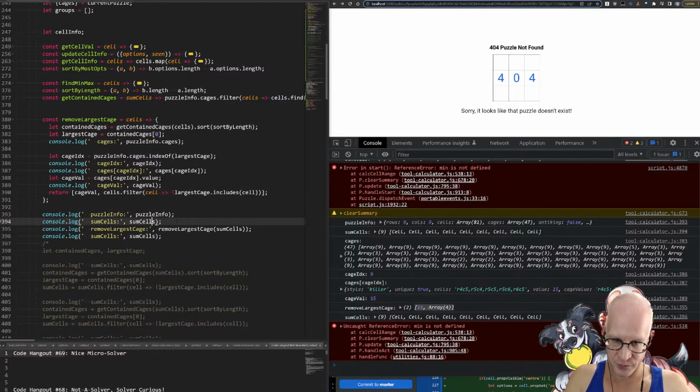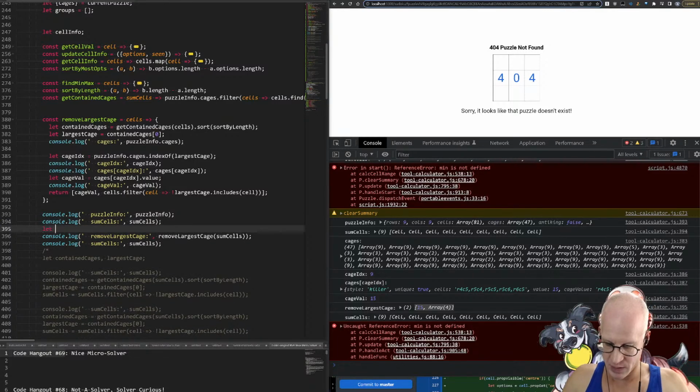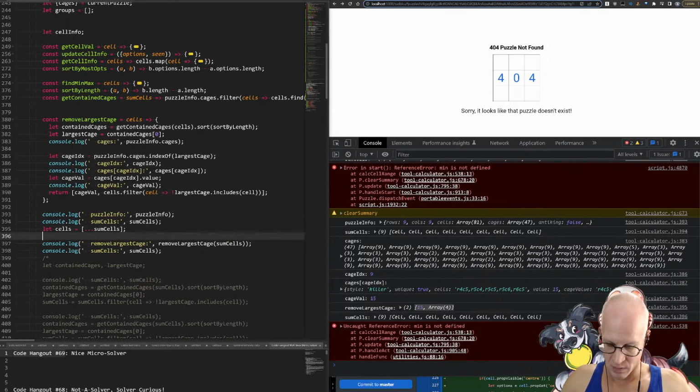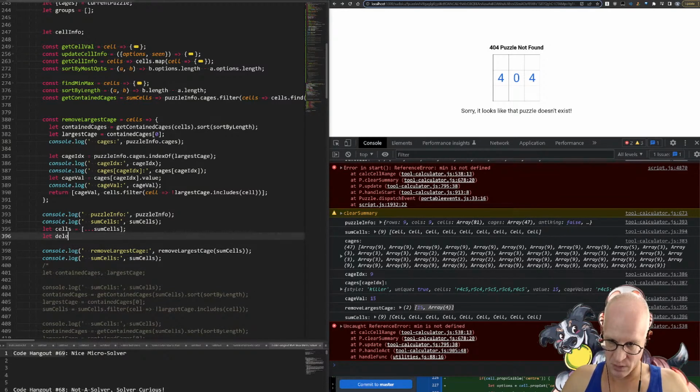All right. So let cells equal these. Then we'll pass that in here. And then let deleted equals 0.